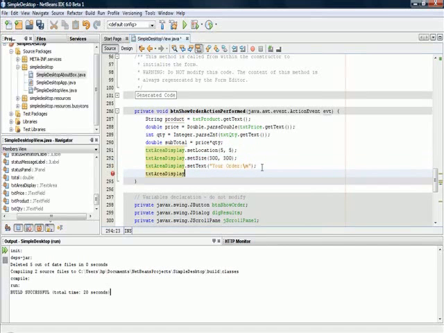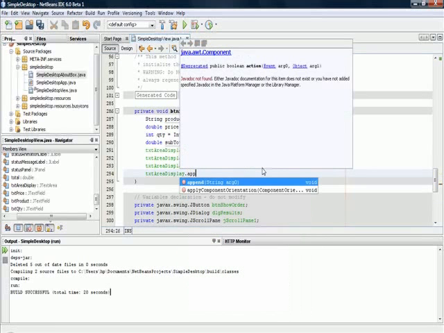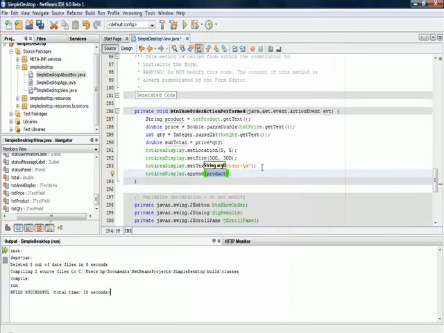I will go and append under this. So I will use the append. As you see, it takes in a string argument, and I will append just visually a nice little line that will separate it. And of course, after this line, I also need a new line break or the \n.